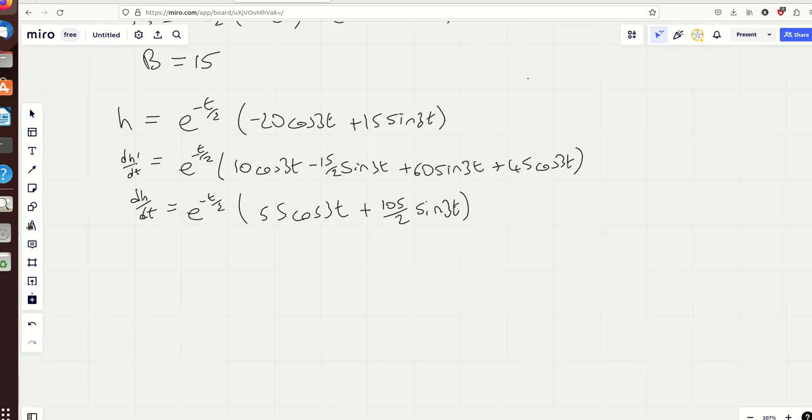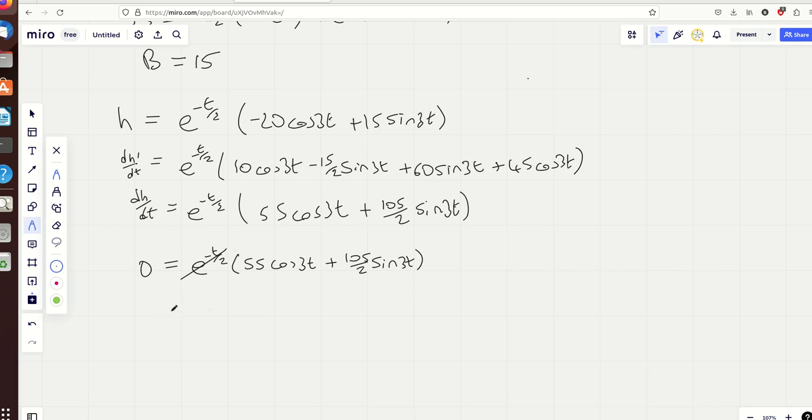Okay, now it's a simple case of setting this equal to 0 and solving it, yeah? And it's got a nice way to solve it, because we can turn this into a tan problem, just because that e term never equals 0, so we can ignore it safely. And this is going to rearrange into tan 3t equals minus 22 over 21. I did this a second ago. I think it's all right.